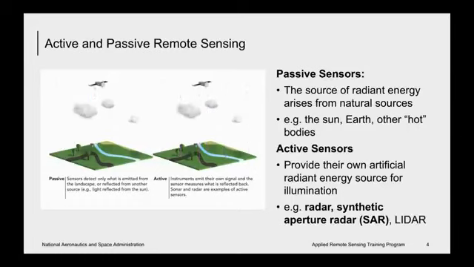An active sensor provides its own illumination source, and examples of active sensors are LiDARs and radars, where a radar is analogous to an ultrasound. An instrument emits a burst of energy, and let's call that burst a signal, and that same instrument measures the portion of the signal that is reflected back. Active remote sensing in the microwave range is called radar remote sensing. In this webinar series, we will be focusing only on radar remote sensing, specifically synthetic aperture radar.